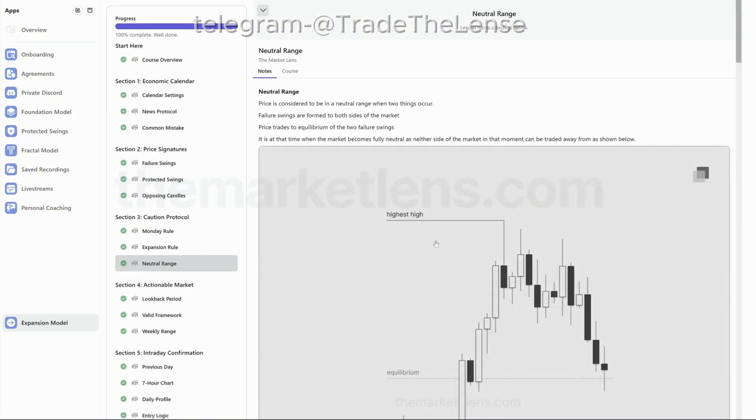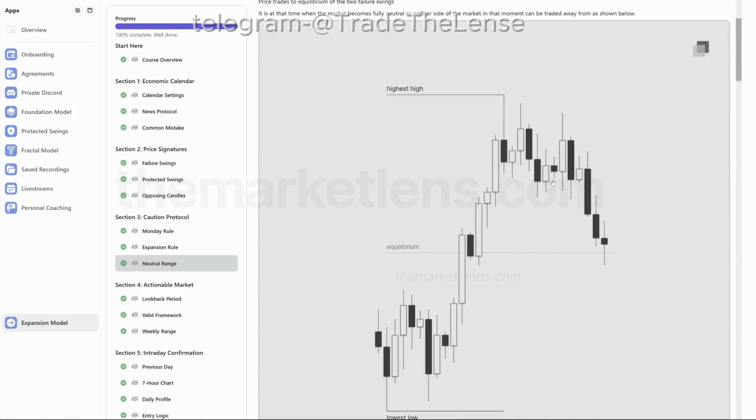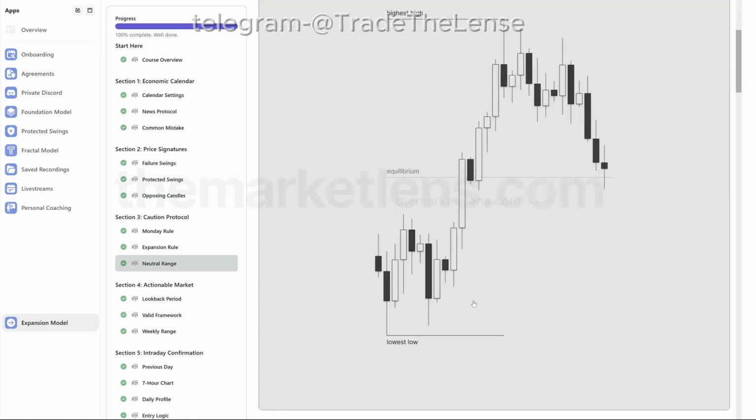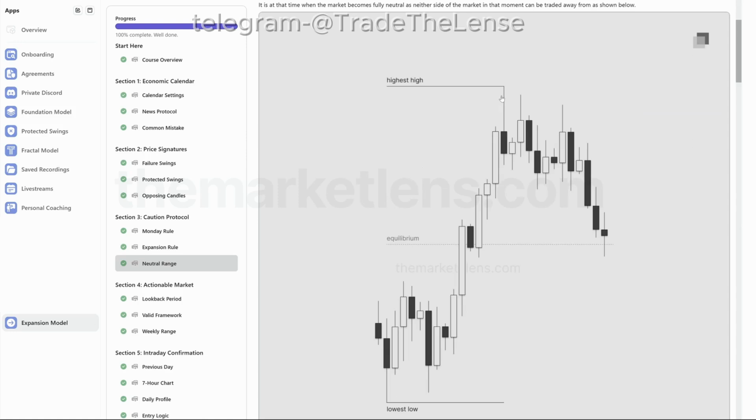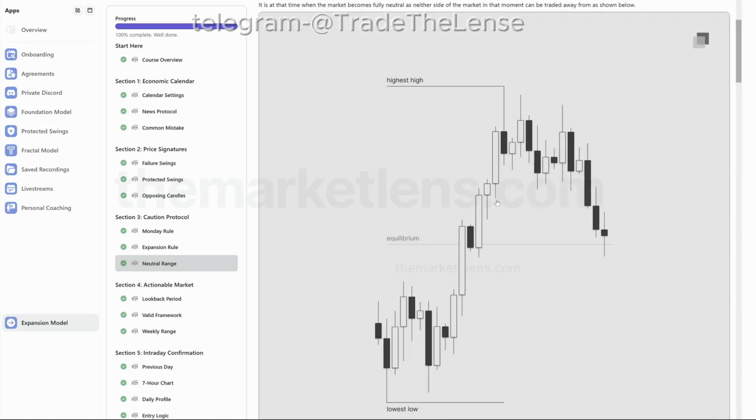The third is when the market is in a neutral range. And this is going to happen when you look to both sides of the market and there are failure swings. So just like I talked about before, you can't really trade away from failure swings. If there's failure swings off the highs, it's tough to trade lower. If there's failure swings off the lows, it's tough to trade higher because those swings are not protected. We like to trade into these, not away from them. And when the market shows, this is going to be better viewed likely on an hourly time frame, 4 hour or 1 hour.